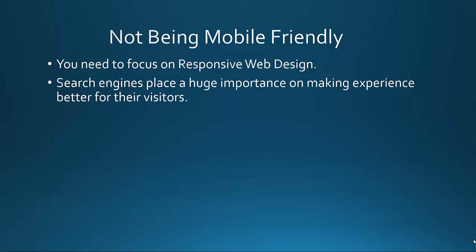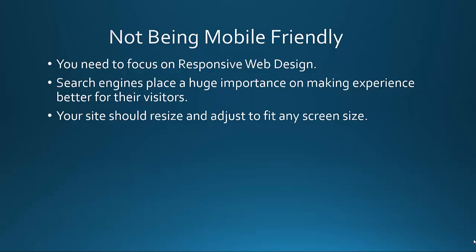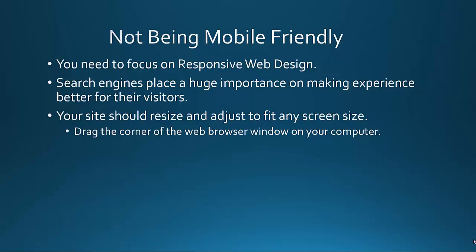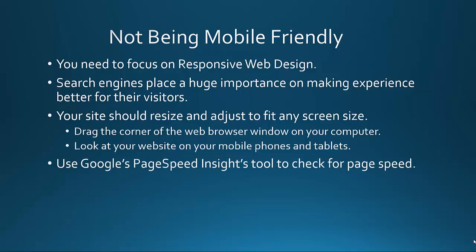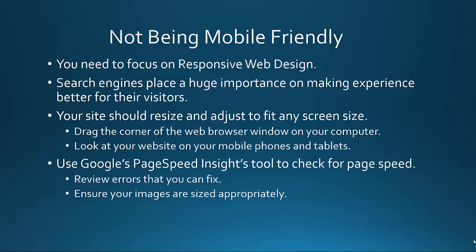Search engines place a huge importance on making an experience better for their visitors. Your site should resize and adjust to fit any screen size. Drag the corner of the web browser window on your computer and you will see it resize right before your eyes. Look at your website on your mobile phones and tablets to see how it looks, how people are interacting with your content. Use Google's PageSpeed Insights tool to check for page speed and review errors that you can fix, so errors related to your content that you could improve upon.